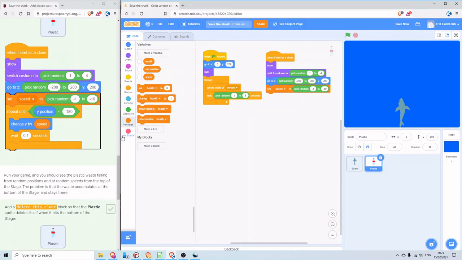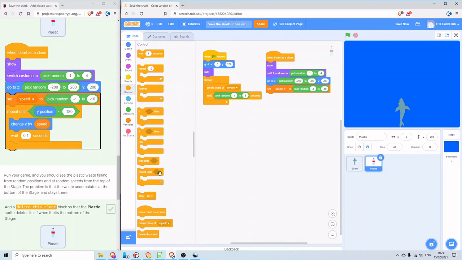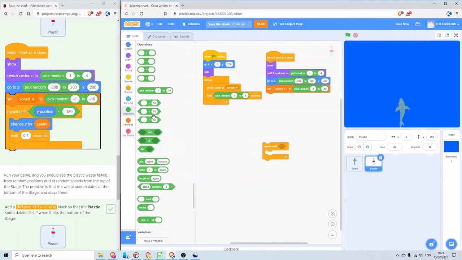And then I've got a repeat loop coming on here. So repeat until the Y position is less than 180. So this rubbish, as soon as it comes down to 180, we're going to stop the code. And so the operator is the less than operator.